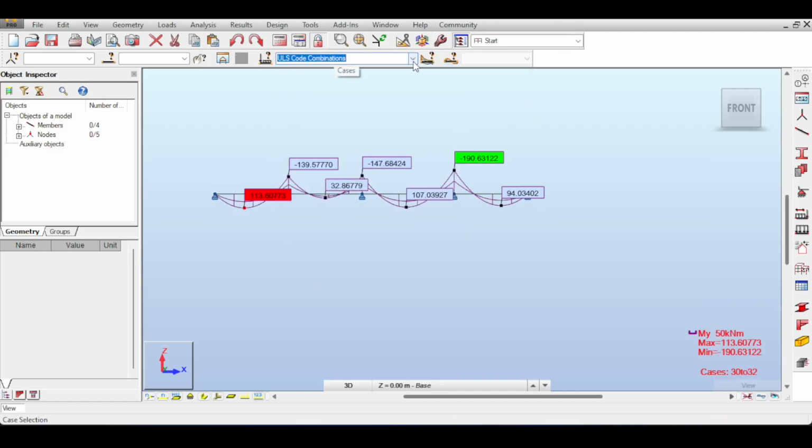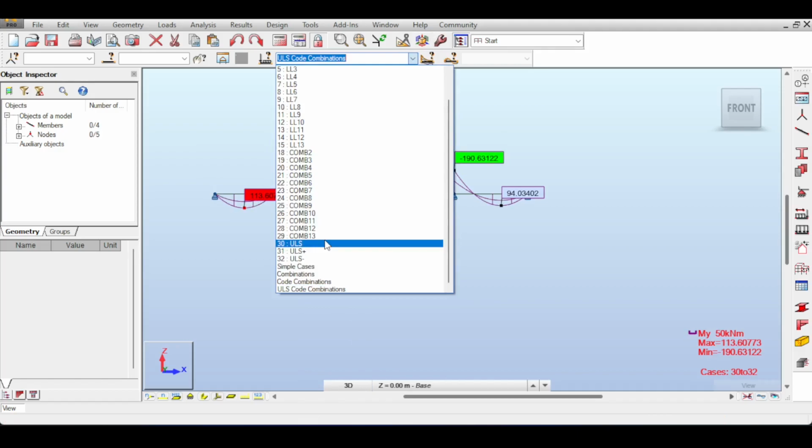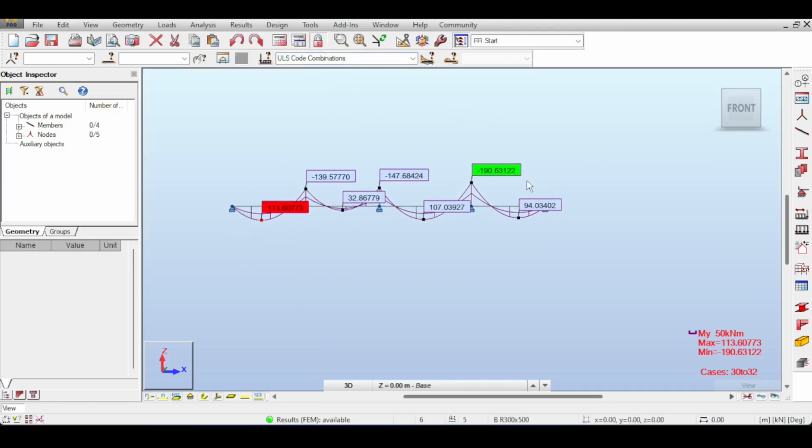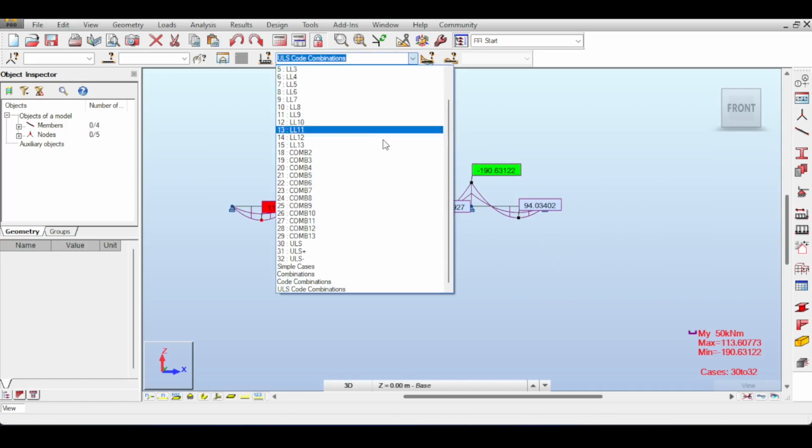The reason why there are some slight differences is because I'm using a very simplified 1.2 dead plus 1.6 live. Of course, the code has a lot more than this in its internal workings. Sometimes you can actually reduce the live load and stuff like that, so the code automatically does that for you. I'll just say that, well, I'm more than satisfied with the results.